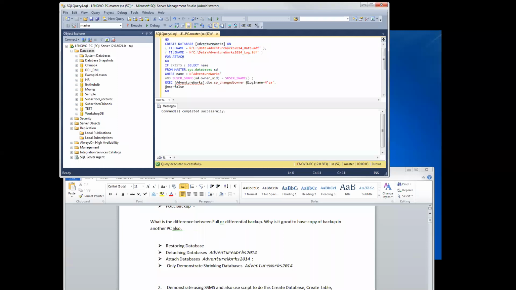Now, if you look at all this syntax, the syntax is what you just get from the Microsoft website. They will tell you the syntax because they are the ones who wrote SQL. Every software company will always give you the syntax on how their product works. You are not just going to wake up one day and try to figure things out. Everything has a syntax, okay? So for attach: go, if exists, and so on. But I don't want to say much. You can go and do it and so on.